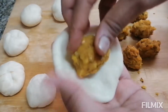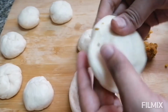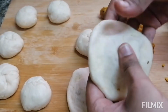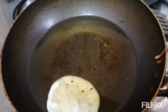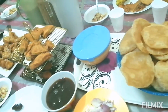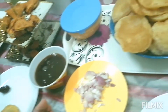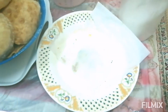So my kachoris are almost done. Follow the same way which I'm showing you. Believe me, your kachoris will come out well. And one more important thing which you have to remember is just fry them for 8 to 10 minutes on low flame, medium flame. And later on, you can just keep it on high flame and remove it.